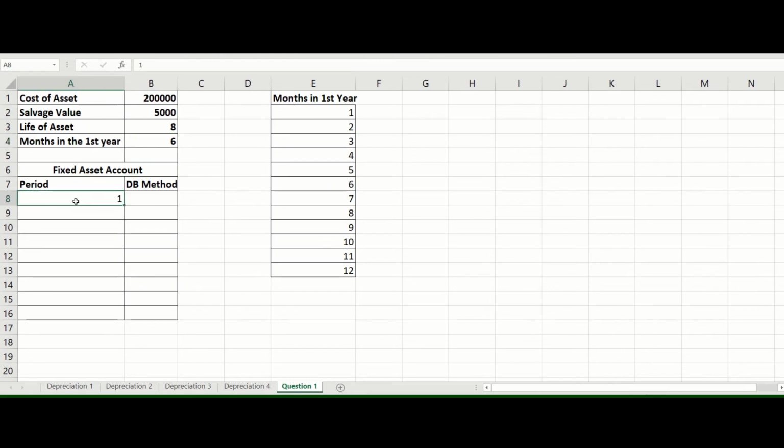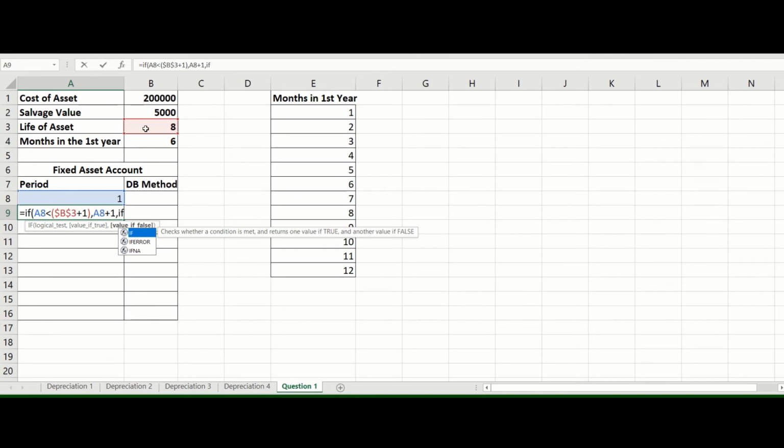Period: for the first, we will write first; for the second, if my previous cell is less than life, plus 1, right? What do you do? You add 1.